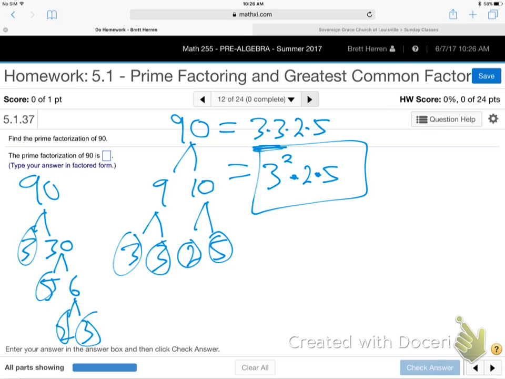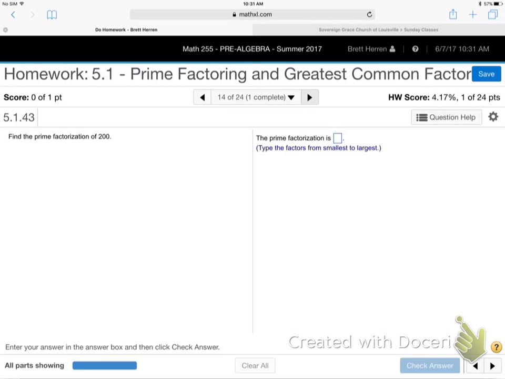We good there? Let's do 100. Okay, try that one. The 200 there. So the number ends with zeros. Whenever you end with zeros, I just pull off the 10 or 100 or whatever. That's 2 times 100, right? Notice that with 90, I did 9 times 10. So whenever they end with zeros, I just pull off a 10 or pull off 100. That's usually the easiest way to begin.